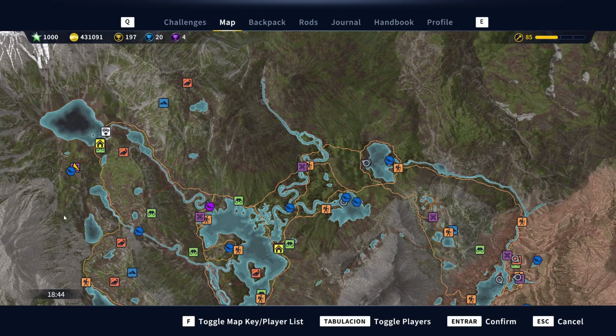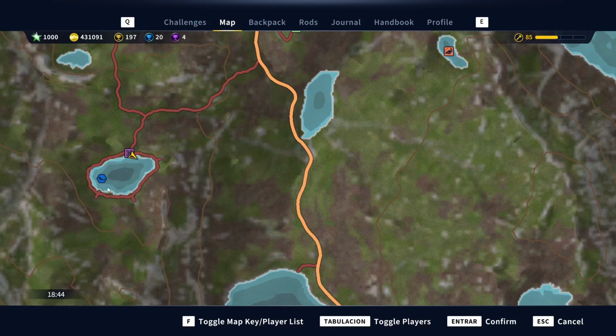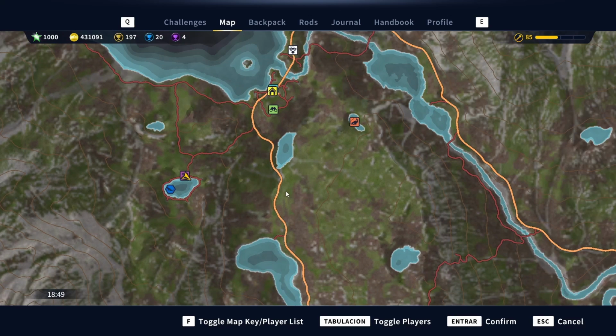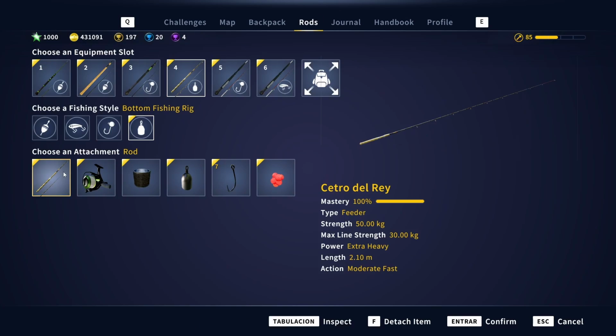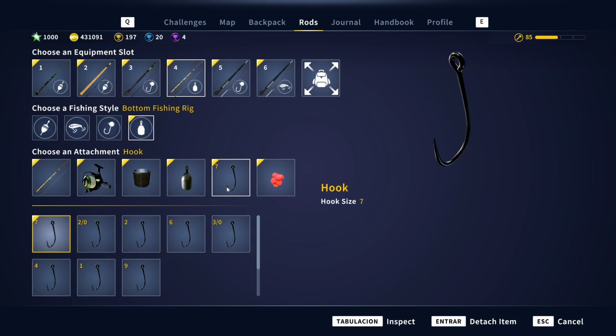Okay, so the first spot I visited in this video is an area that is known for being a great location to catch diamond mountain whitefish. The mountain whitefish is a small fish species that has the bottom lurker trait, and for that reason I recommend using any of the 2 feeder rods combined with either a size 8 hook, which is for bronzes and above, or a size 7 hook, which is for silvers and above.